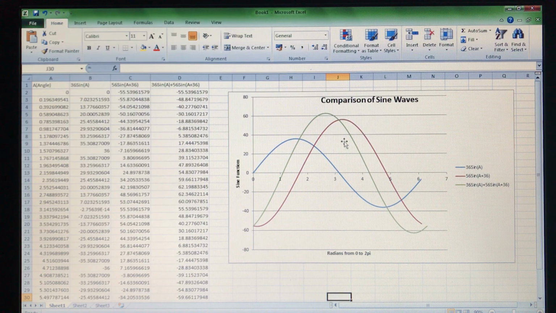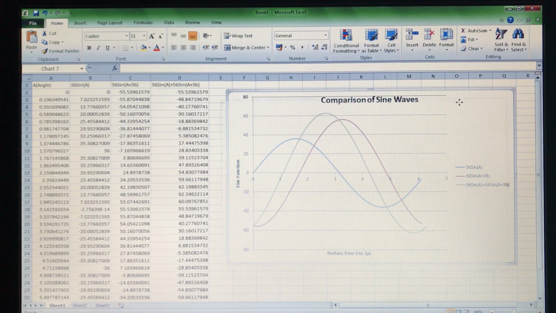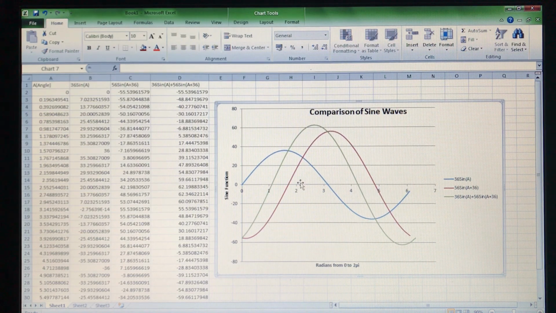Now whenever you are presenting this data, especially for a question of higher marks, you must be absolutely sure that you have your graph as labeled as possible. It should have a title, it should have an x-axis, y-axis, what the axes mean, and also all the 3 functions presented properly. And this is how you plot a sine graph on Excel.